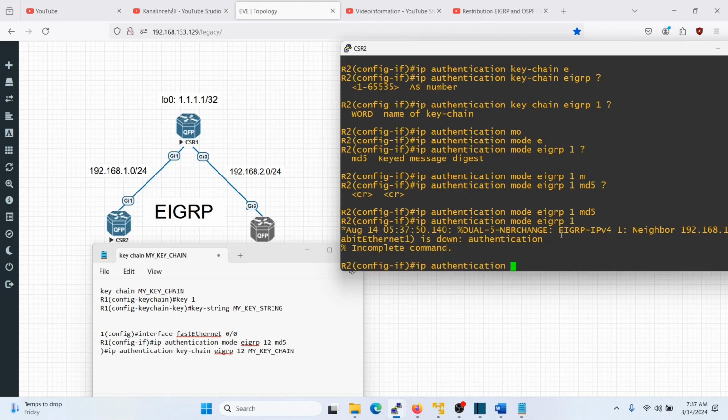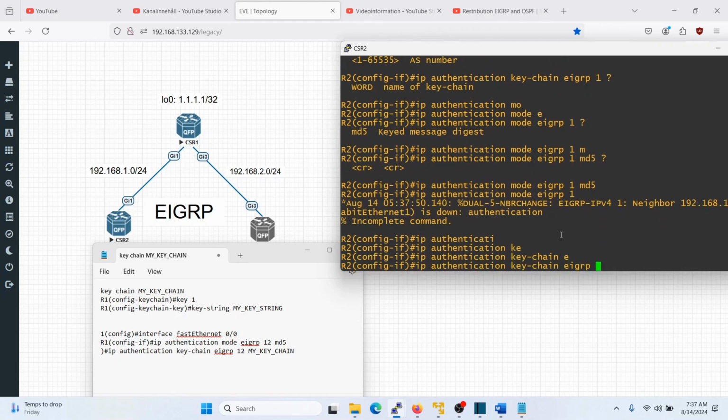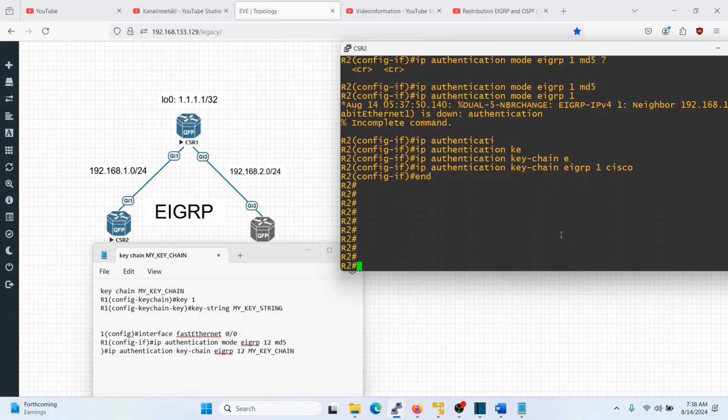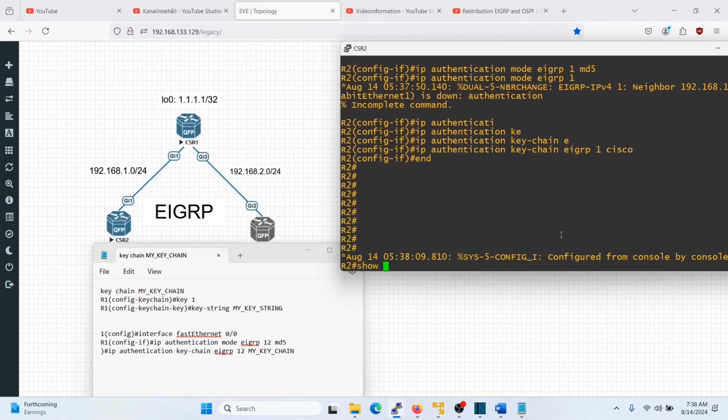IP authentication key-chain, and then I have Cisco here. This should bring up the neighborship.